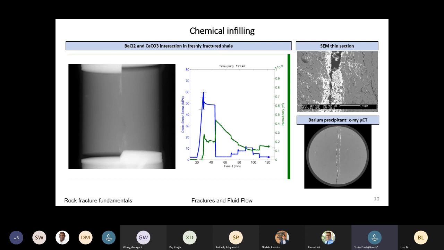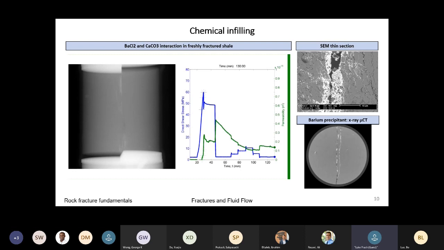We actually had a little bit of barium chloride contamination in our system. And due to a high gradient in the concentration of this fluid in our system, we got very high precipitation that localized in the tightest portions of the fractures. So you got most of the precipitation where the flow is being forced to move the fastest. So this was a very interesting result that we've since done additional work on.